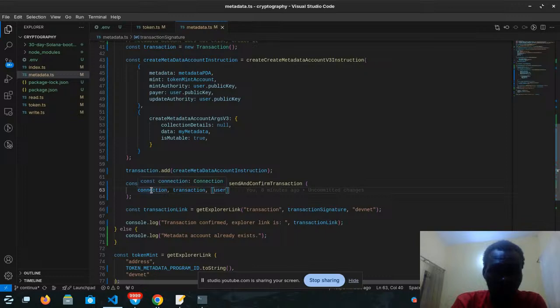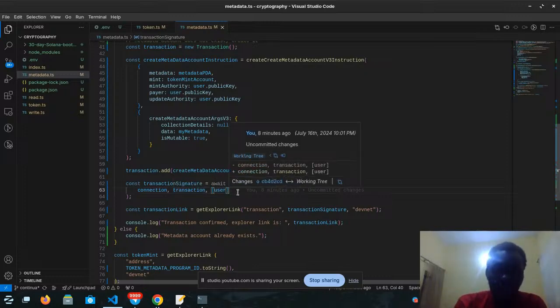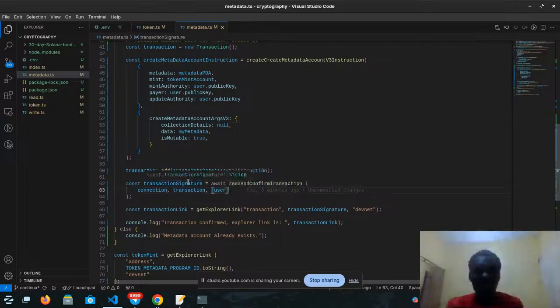So connection first connects to the network, then it makes the transaction, and it also passes the user, the author of the transaction. Then that transaction signature can be generated. Next is the transaction link. This transaction link happens to be the Explorer link that we are going to view.